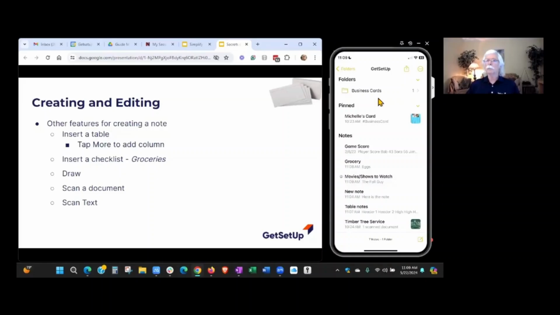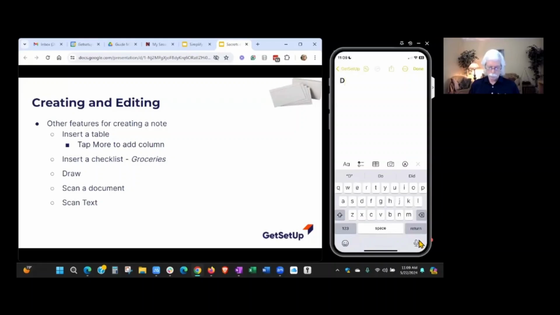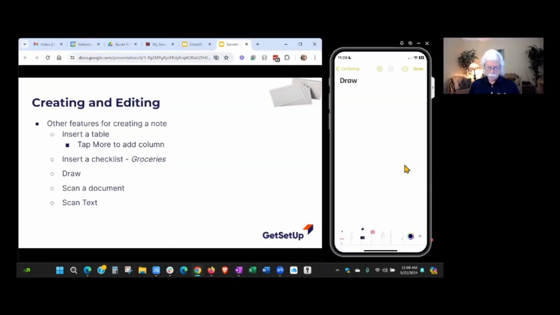You can draw in a note. So let's open another note. And to draw, you just click on the little pencil or pen icon here. And you can select, if you want a narrow point, a wide point.